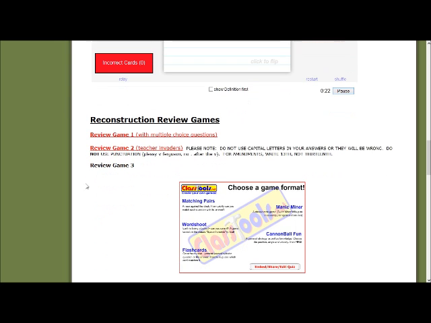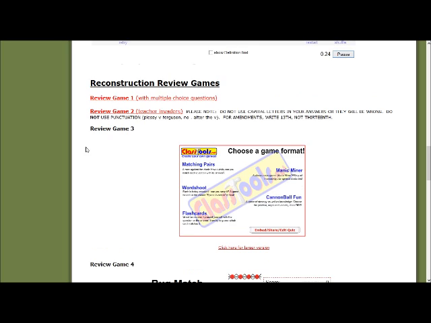So there we go. Here are some review games. There's a bunch of stuff here. These are multiple choice questions. Basically what happens is you play a game of some kind. You have to answer a question to continue playing the game. They're pretty fun. They're like arcade style games. There's a whole bunch of different styles to choose from. Teacher Invaders. This one, it's like the old school game Space Invaders.